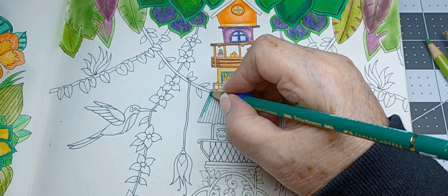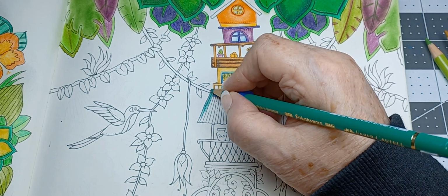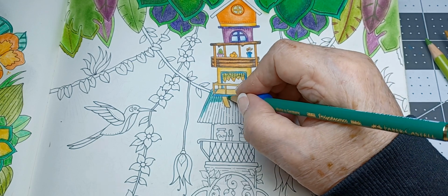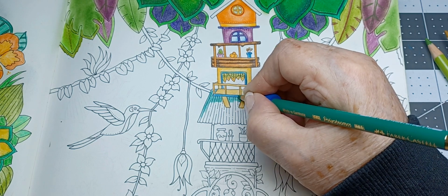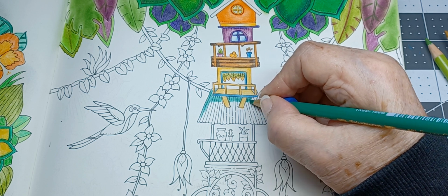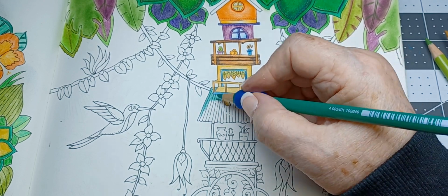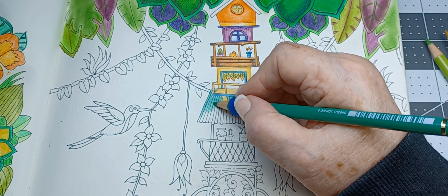And let's leave the very end of it open, but let's make some of this up in here darker. I am pressing a little bit up here, underneath here where it would be darker in the shade, right? Where the light isn't hitting it. And then we'll come down lighter and lighter and lighter. Just blend this down now.